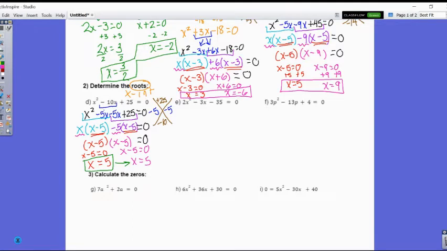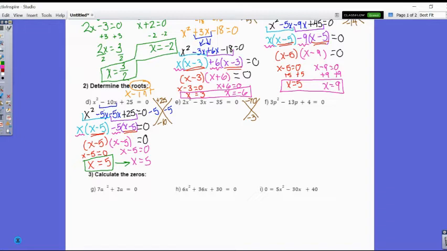So then, as we get to problem E, still thinking about roots, still trying to solve the equation to figure out where the x-intercept is, I'm looking at it in standard form, x squared, x, constant, and then it's equal to 0. That's my ax squared plus bx plus c equal to 0. So I set up my factor puzzle. And my a times c, 2 times negative 35 up top is going to put us with a negative 70. B down below is going to be a negative 3.